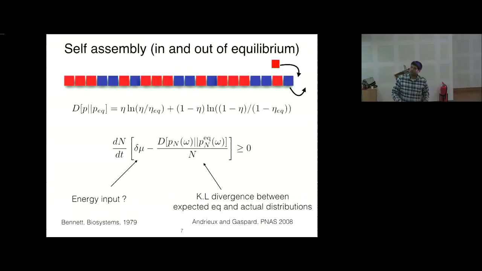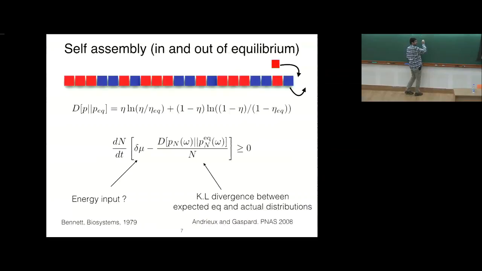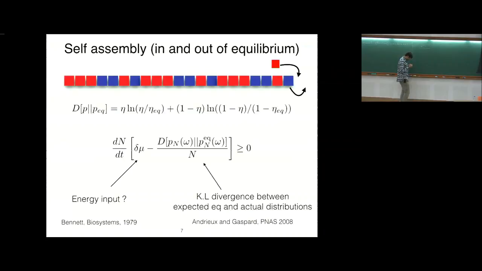So what I have here, and again, I want to go back to how we set up the problem in the proofreading case. So I have two kinds of blocks. I have red blocks and blue blocks, and I can't go too close to the board because it's not working out.